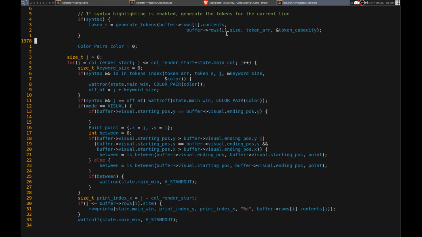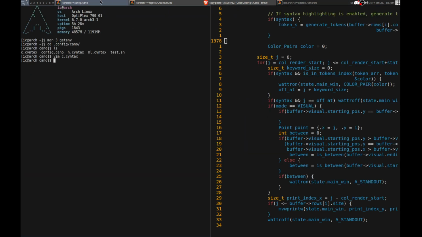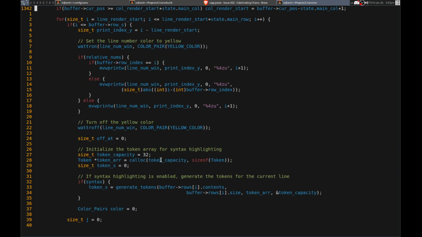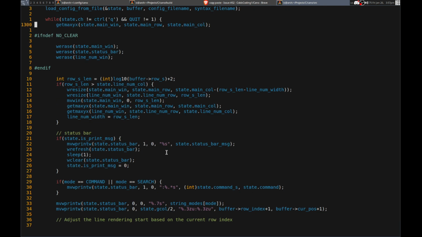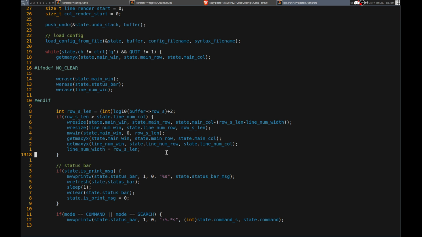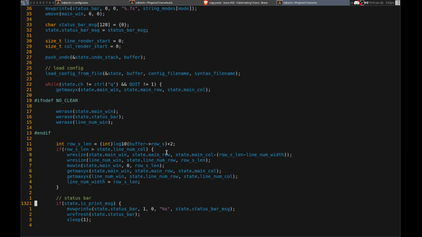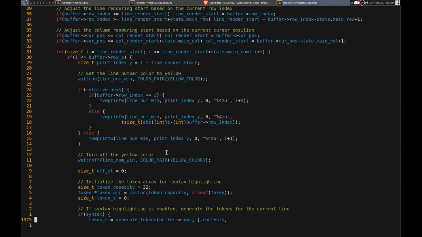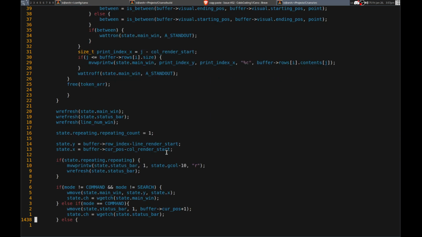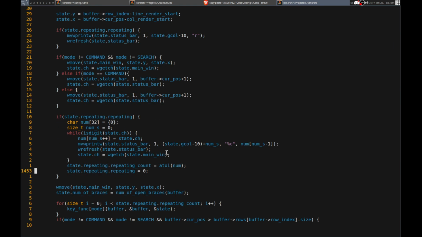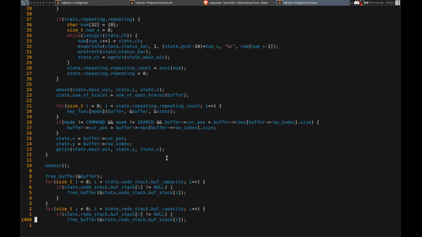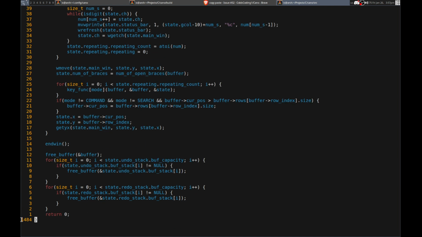Okay, I don't remember what I was working on before though. Oh yeah, I was working on the main function. I think I did that config, right? Yeah, okay. This is the rendering. I'm not going to separate that yet. And then here's all the repeating stuff. I'm going to change how the repeating works soon, so I'm not going to worry about that yet. I'm not going to refactor things that I'm going to refactor, you know? How long is this? So 1484.